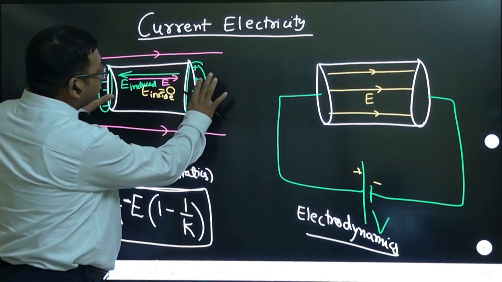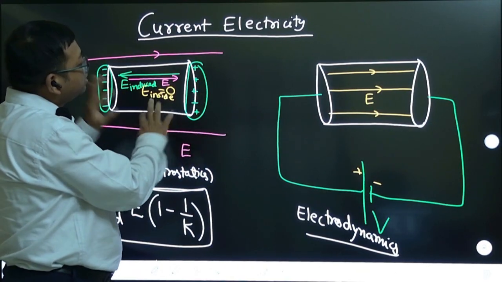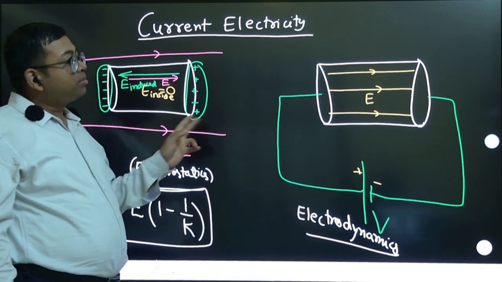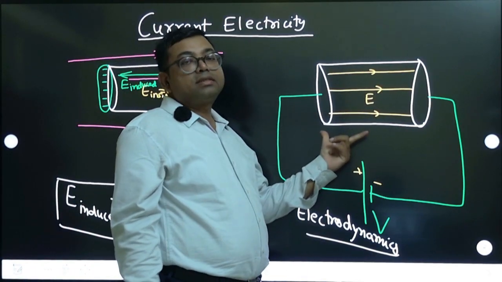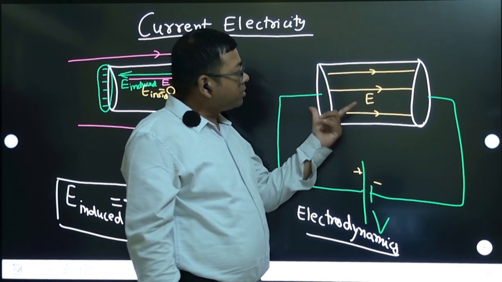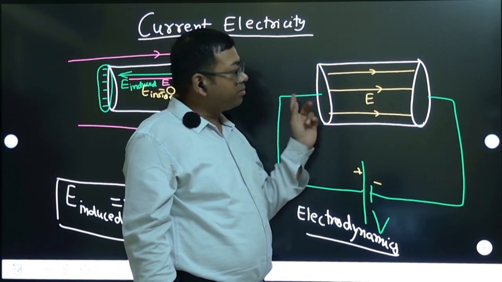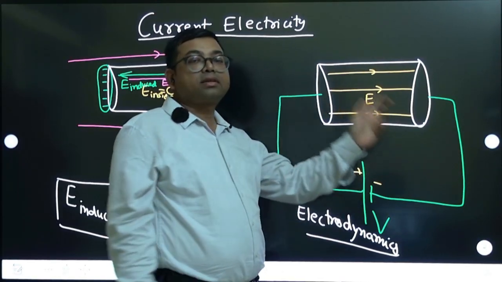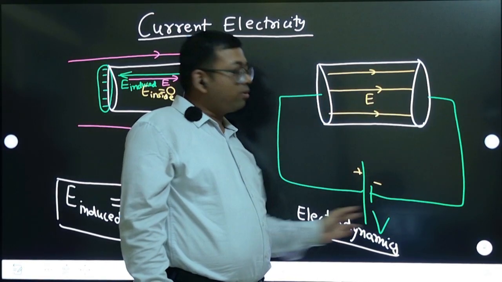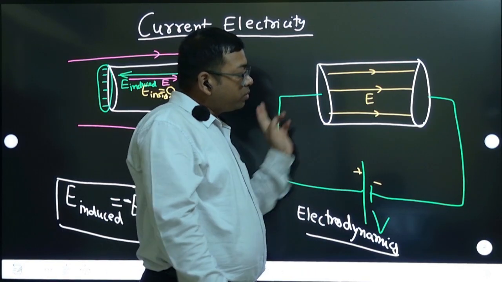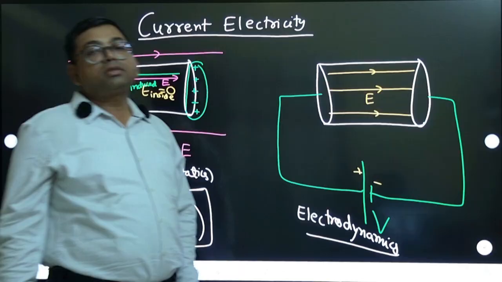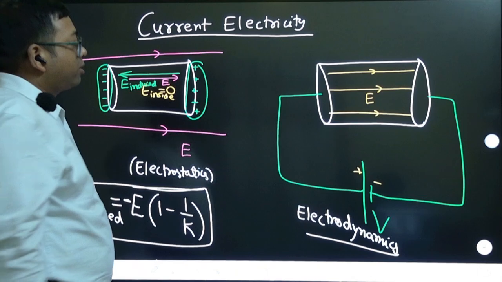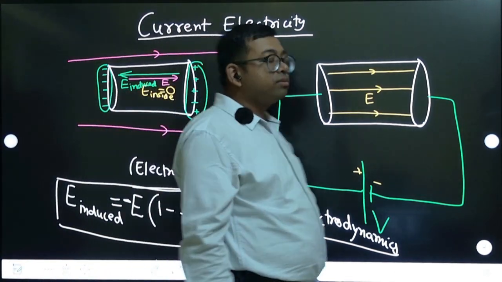Although this has got some charge, and this has got some charge, the charges cannot flow because the circuit is not there. But here the circuit is there. Because of this circuit, the charges which have accumulated on that side will start flowing in this circuit. And this flow of the charges in a closed circuit is what current is. In an open circuit, current will not flow. In an open circuit, where will the current go?